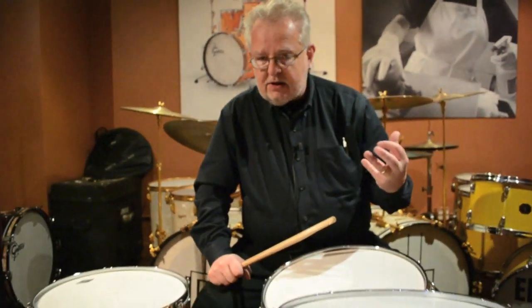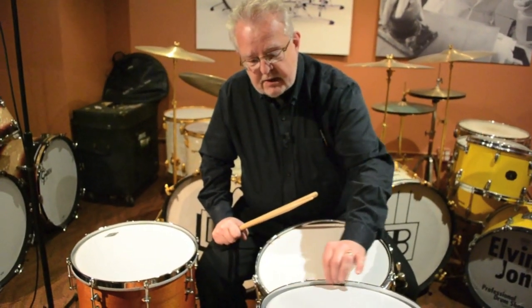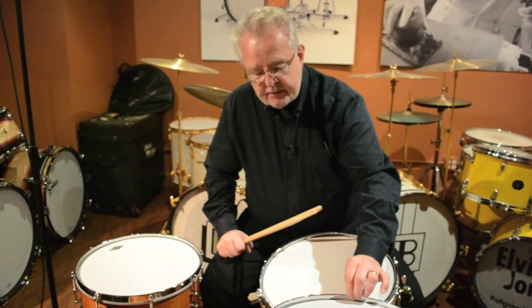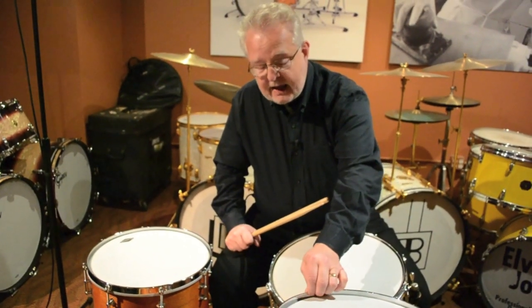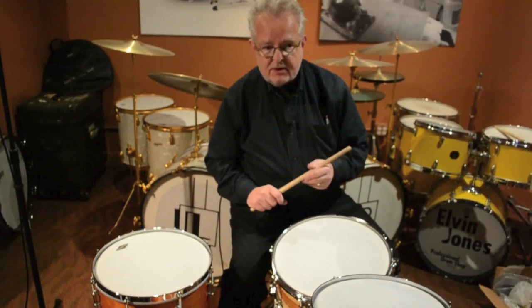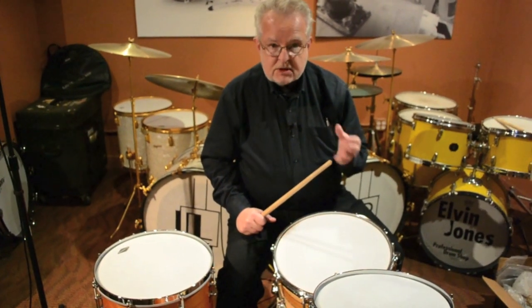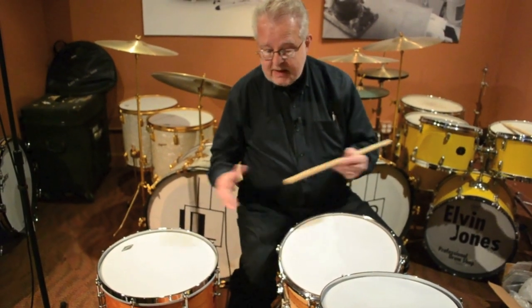So, what's the value of these rims? If you think about it in terms of sound, brass rims are always going to give you a little added brightness to the sound because of the material. And these are not terribly heavy. They're probably somewhere in between the weight of a triple flange and the weight of a die cast. So what you're going to do is take some of the overtones out here, which is nice. It makes it a little bit easier to dial them into a pure tone. But it's also going to give you plenty of resonance. And they're very, very musical sounding drums to begin with. So with hoops like this, it even adds to it.